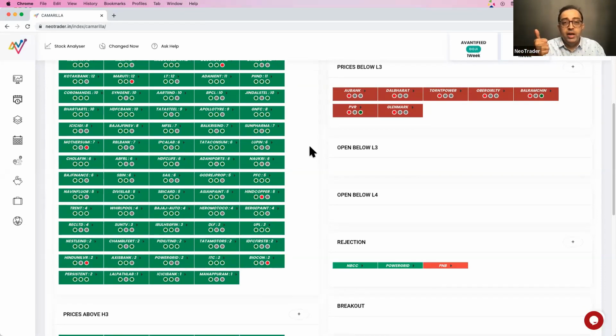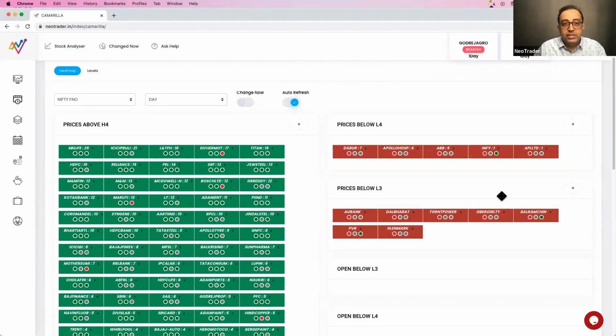That's point number one. After it is moving, whether it is moving above a particular level. Yes, after it is moving above a particular level, how good it is. So now to find out how good it is, we also have got a multi-time frame pivot. You can see here that there are multi-time frame pivots. So if you see, for example, Tata Consumer is green in all the time frames. That means it is a much more bullish stock. So let me just share with you some examples. So this is how it is.